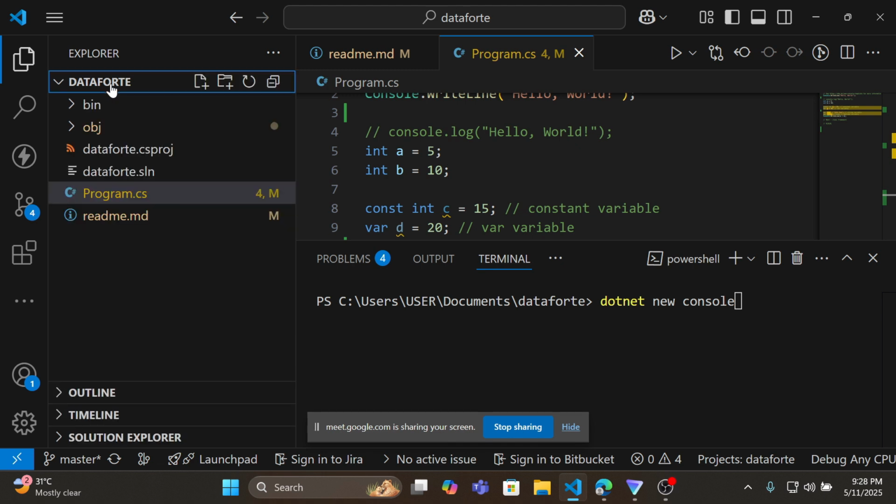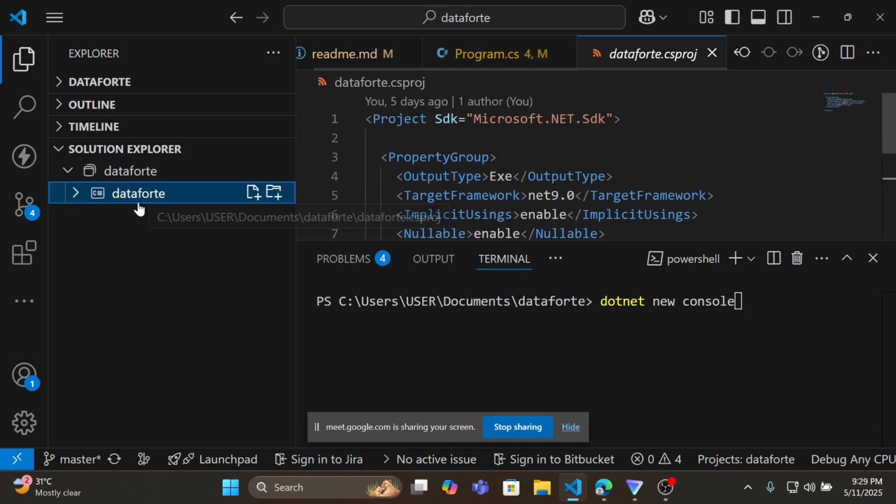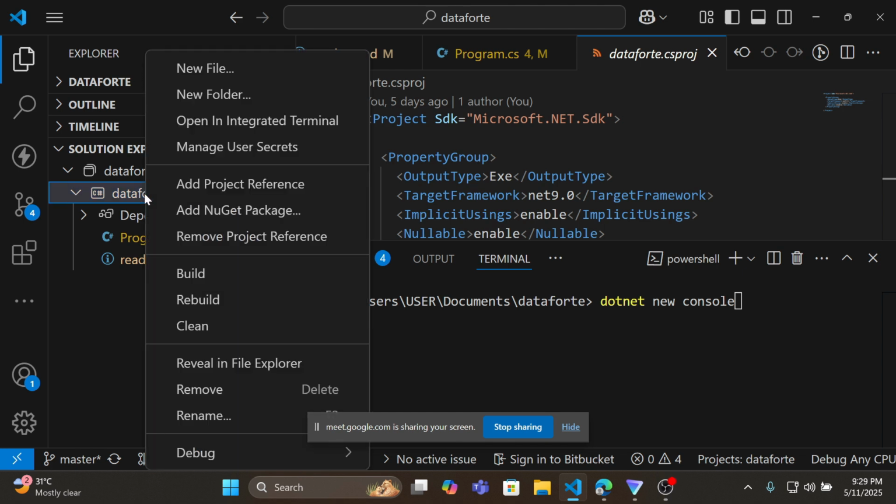We can open it just the way you open it in a normal application. But once you have installed the C# Dev Kit, it gives you access to something called Solution Explorer. With Solution Explorer there are many things we can do. We can add dependencies, we can add NuGet packages.